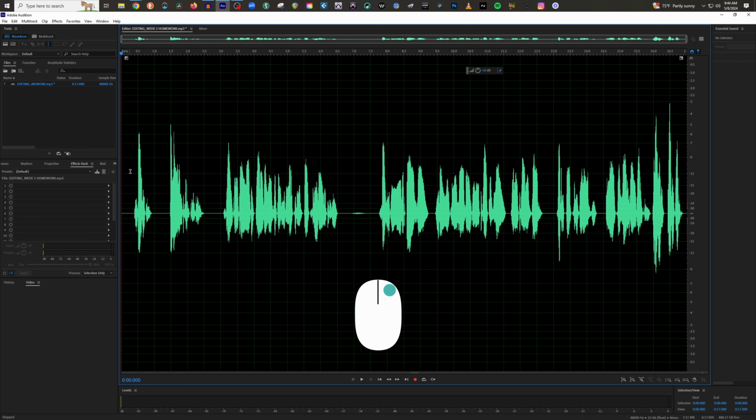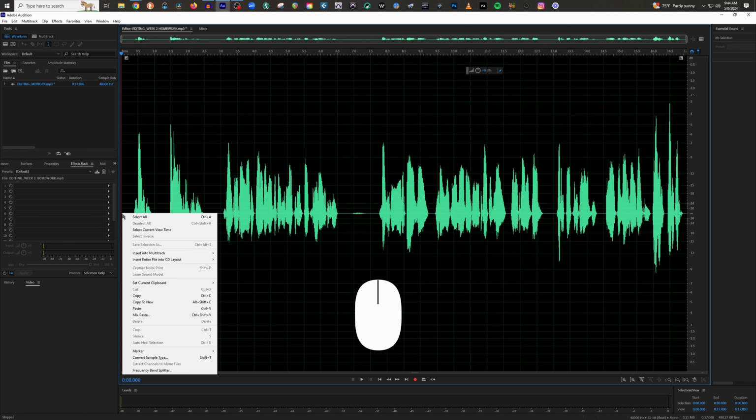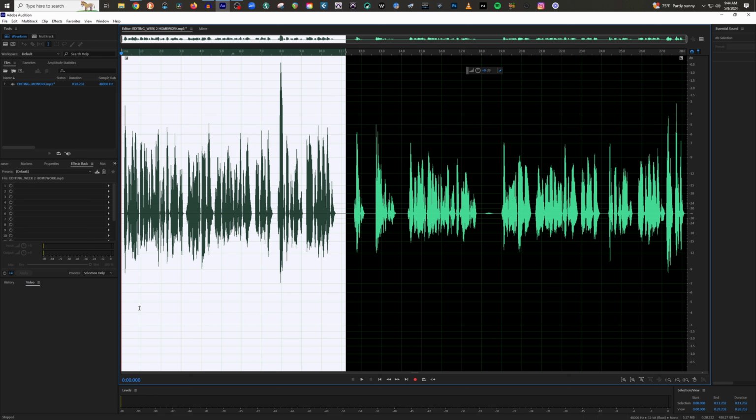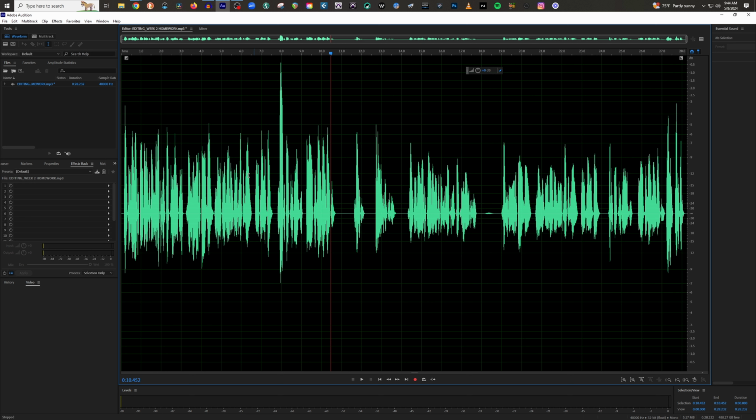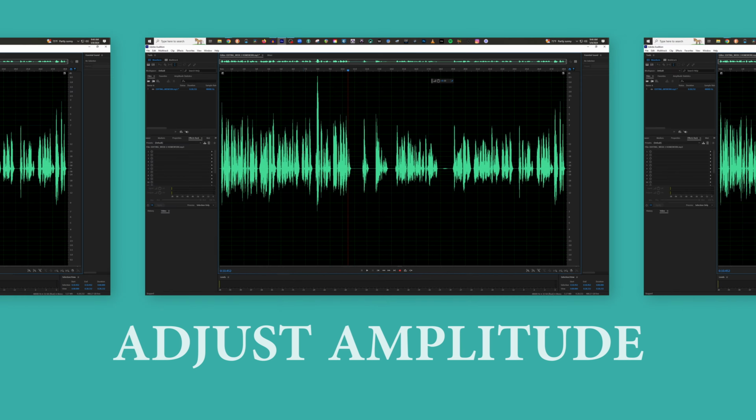And I'm just going to go all the way to the beginning and I'm going to right click and then I'm going to go to paste. Bam! Now we have the second take first, and that first take is second. Okay, so now this is in the order that we actually want casting to hear it in. Okay, so that's how you move around takes any way that you want to inside the waveform.